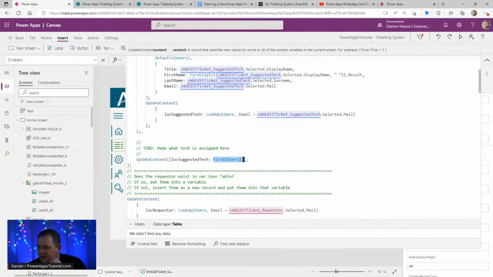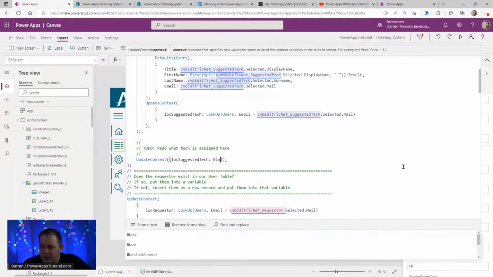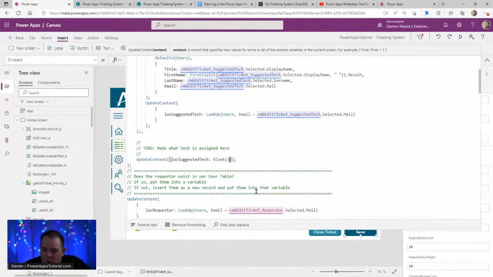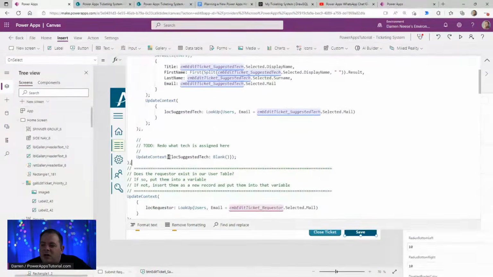The question is, I've had some trouble. I want to have this as a blank value. I don't want any record in this. So there is a function called blank. I've had problems with this in the past. So what if we go in here and say blank? Sometimes I've had it cause issues.